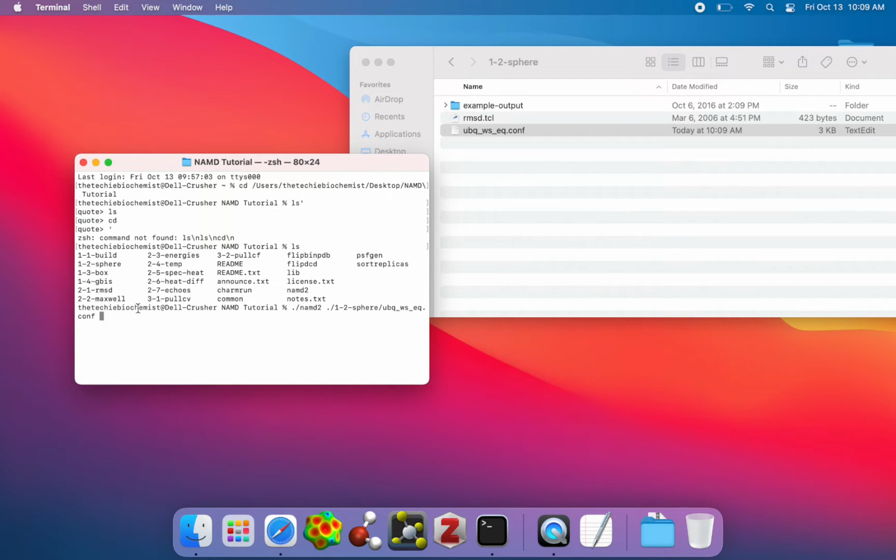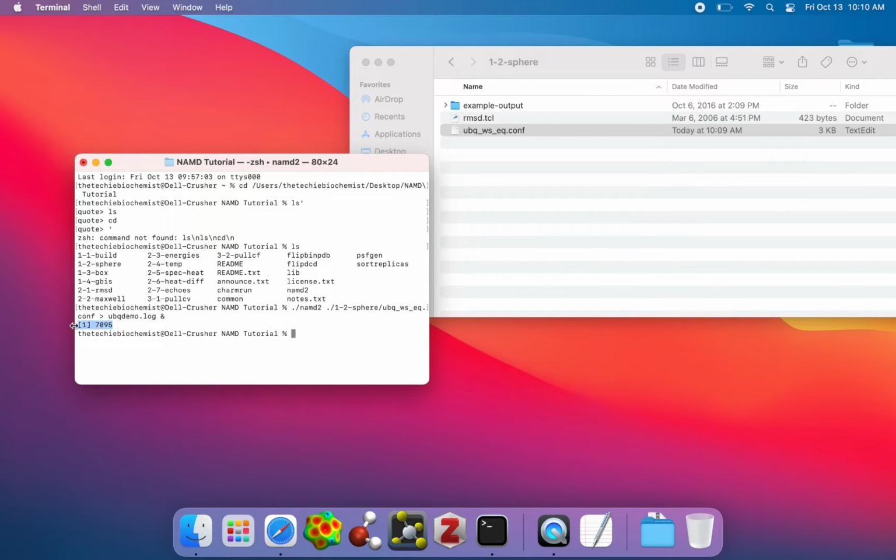Finally, over here in terminal, I'm going to say >. I'm going to tell it to dump all of this information in a log file instead of running it all in the terminal window. So I'm going to say ubq_demo_mac.log. That tells it to create a log file, and then I'll just put an ampersand. I don't actually know what that ampersand does, but it's important for this to work. So now to have all of that typed out, I'm going to hit enter.